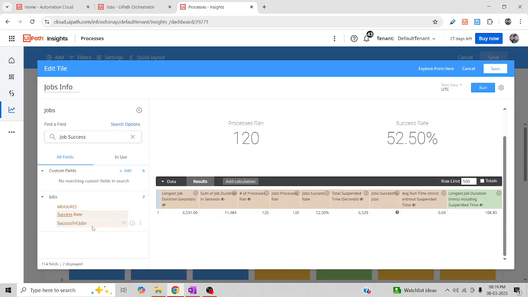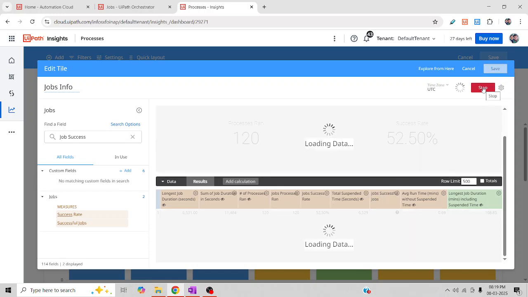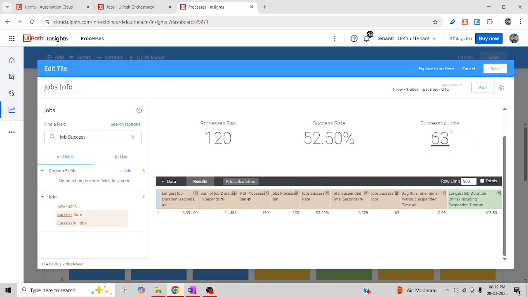As soon as I do that, you can see one more column has been added over here, which is job successful job. Here this particular job is just a prefix of this particular area. We're going to pick the fields and add them to the dashboard, so this will be a prefix, jobs. If you run this, I am able to see my successful count now, which is 63, right? I want to make it in a different structured way.